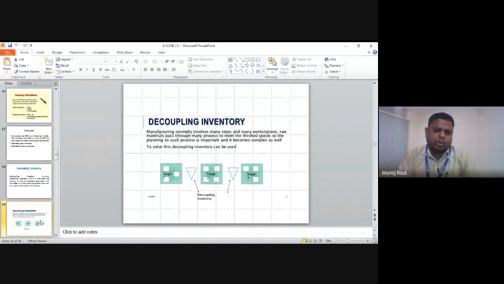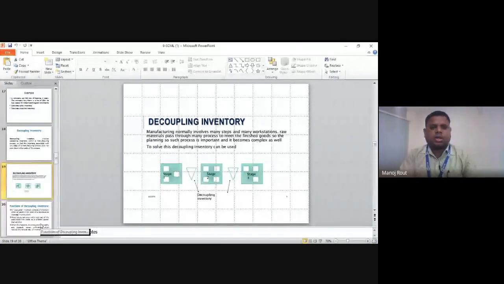That is why companies use what is known as the Kanban system. It is a signal board, and that signal board contains the different levels of inventories and their specification: how much inventory is needed, how much is in the store, and how much is involved in the process should be written on that Kanban signboard. Due to the Kanban process, it is easy to involve decoupling inventory to smooth the flow of material from one process to another. So moving to the next one.